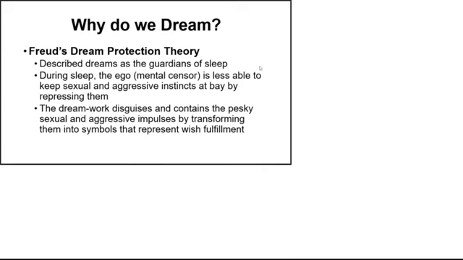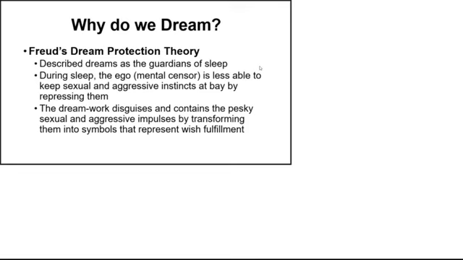But if we want to get into our theories of why we dream, there are a bunch of them, and they come from all sorts of different angles. The first, and arguably the strangest, is Freud's idea of dream protection theory. If we remember, Freud was really focused on the fact that our unconscious has all of these repressed, boiling urges, things that are sexual or aggressive, that are under the surface that we're not aware of. And so he went on to say that while we're awake, part of our mind acts as kind of like a censor.